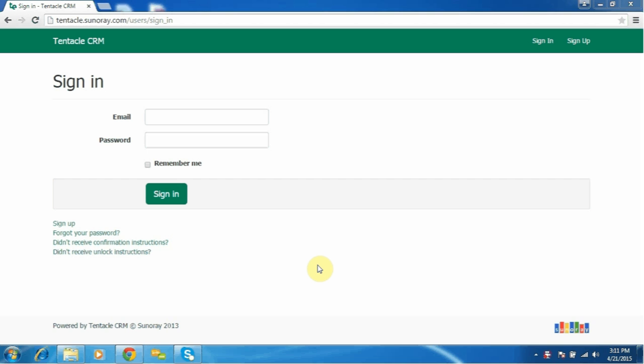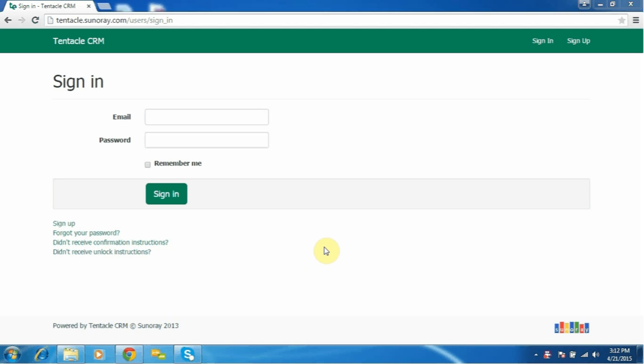In this video I am going to take you through the overview of the Tentacle dashboard and the key sections of the software. Please note that we will also address each section, feature and button of the Tentacle software in greater detail in other feature specific videos, which are all easily available on our website. So you can easily view them there as well.